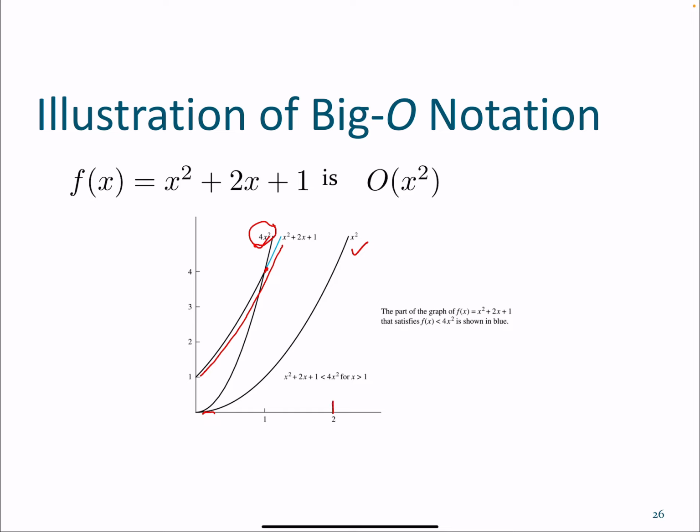And if x is greater than 2, you can also use k equal to 2, then f(x) is smaller than 3x squared, okay, as we already proved. So this part shows that using c equal to 4 with k equal to 1, or c equal to 3 with k equal to 2, we already proved that f(x) is big O of x squared.